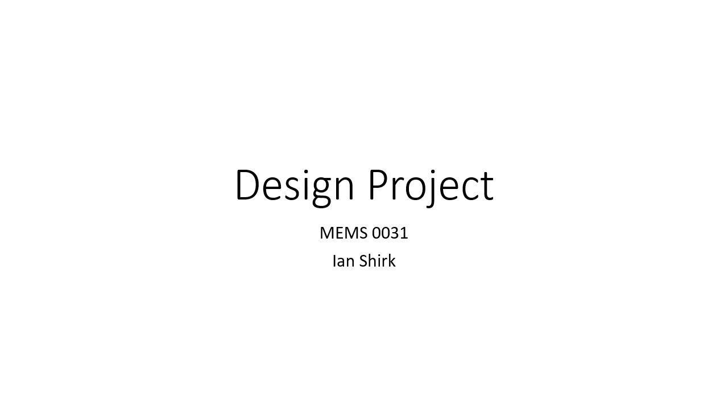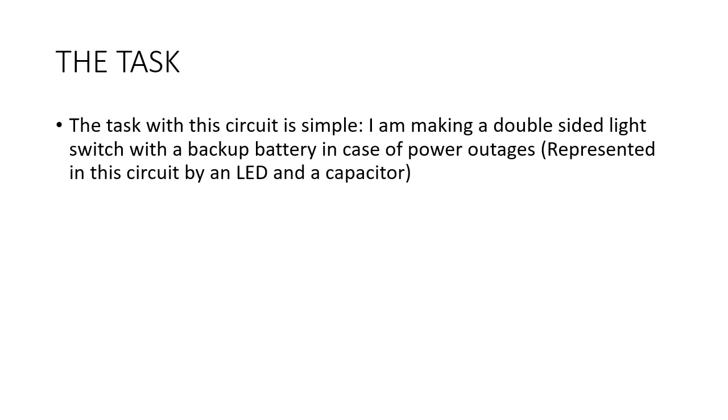Okay, so this is the design project for MEMS 0031, Introduction to Circuits, by me, Ian Shirk. The task of my circuit is very simple. I'm making a double-sided light switch with a backup battery in case of power outages, which is represented in this circuit, the light by an LED, the battery by a capacitor.